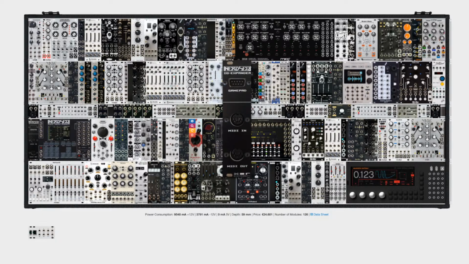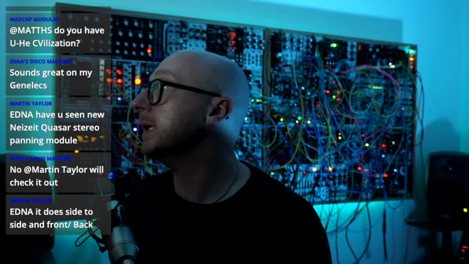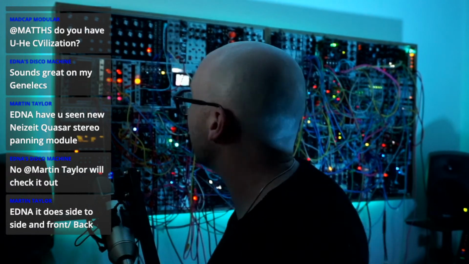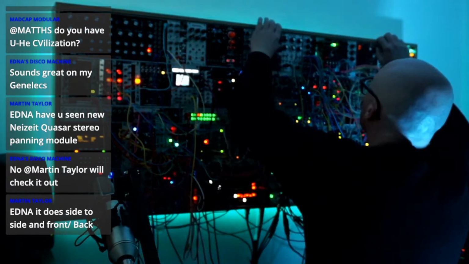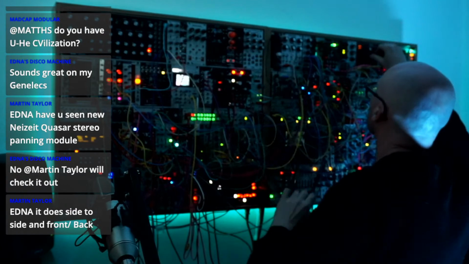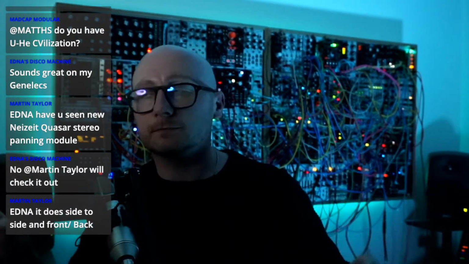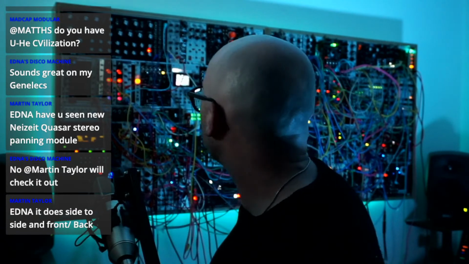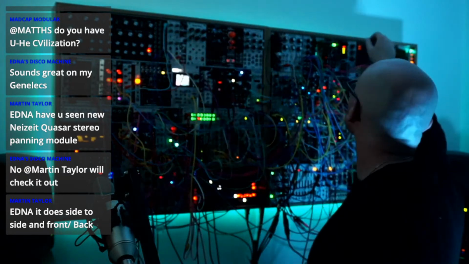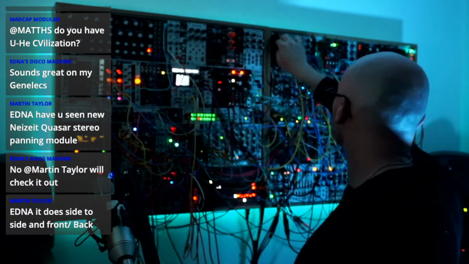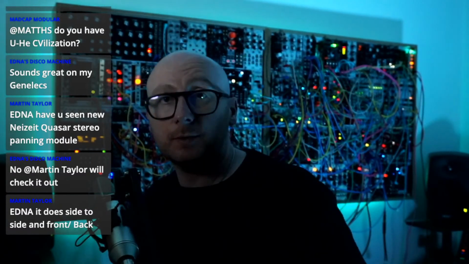So that's what I've got going on. I've got some polyphonic MIDI going on in this patch, which sounds like this. It's these pads. And what's happening there is I've got MIDI coming out of the nerd sequencer.